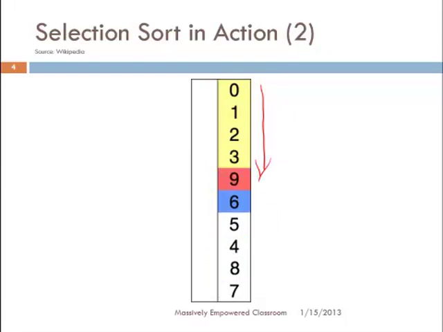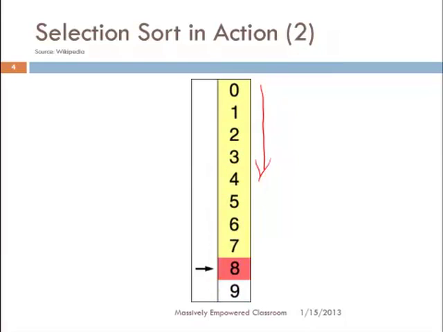So first it finds the smallest number, which is 0, and puts it in the first place at the top of the array. Then it found the next smallest number, which was 1, and put it in the second place, and so on. Now the double arrow that you see shows what we call swapping. Once it finds the minimum, to put it in its proper place, it exchanges that number with the correct location, and that exchanging two numbers is called swapping. So first 0 was swapped into its correct place, then 1 was swapped, and so on, and this keeps happening.